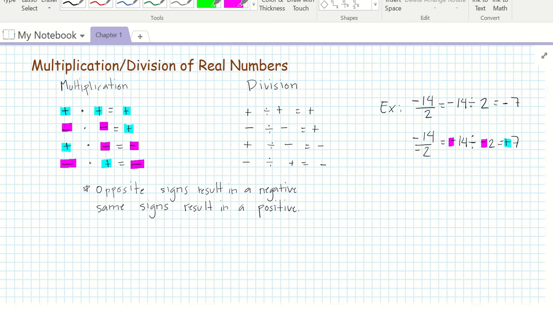Okay. We can also have, using 14 and 2 and 7 again, negative 2 times negative 7, it's going to give us positive 14. Both have the same sign, even though they're both negative, it's the same sign. But if I have negative 2 times positive 7, then the answer will be negative 14. Okay, so we always want to make sure that we are paying attention to the signs that we have.